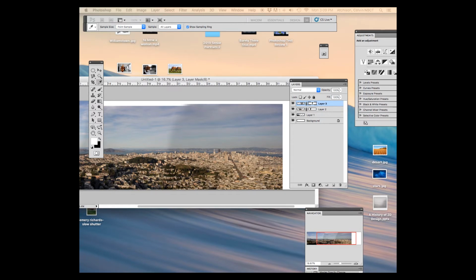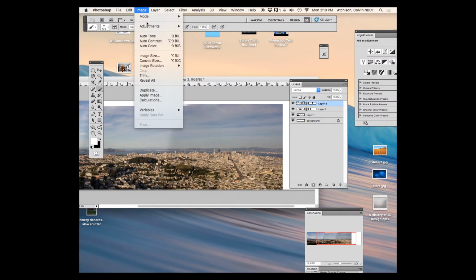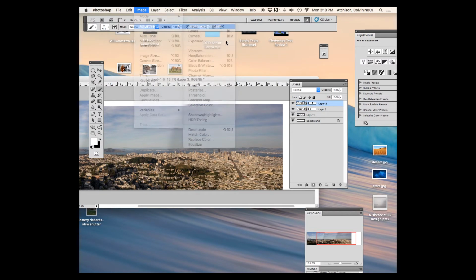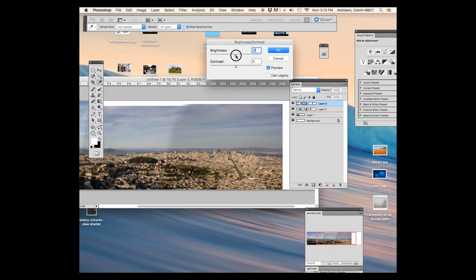So it brings up this little controller, and I'm going to raise its brightness up a little bit, and I need to make sure I'm not on the layer mask. Let's go back to the regular layer. Image, Adjustments, Brightness, Contrast. Oh, there we go. Now it's matching.